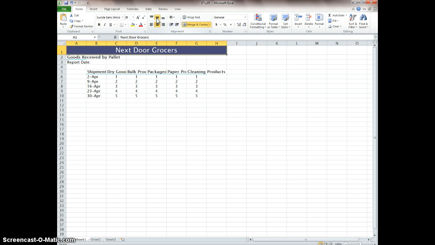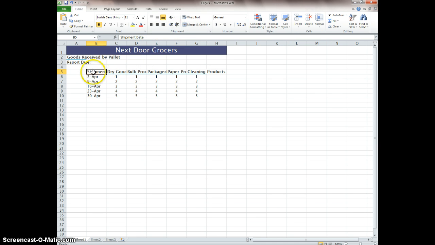The next thing that we're going to look at is wrapping text in our cells. Now, wrap text, as you'll notice in the range B5 through H5, you can't see the entire text content in there because it gets cut off. Instead of making this a very wide spreadsheet, we're just going to apply wrap text.